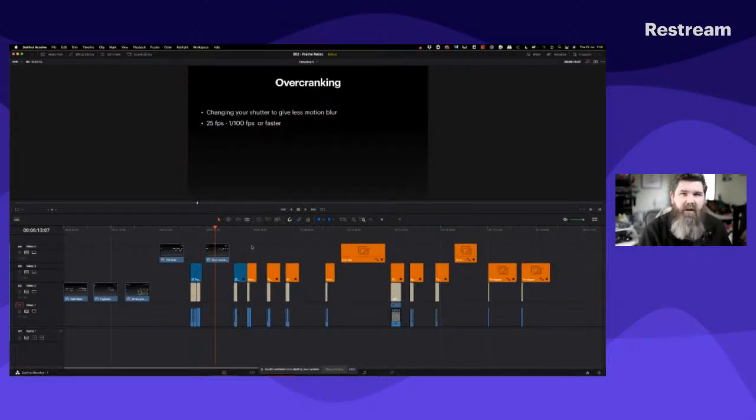So when you're actually setting up your camera, and we'll get to overcranking in a second, these are the things you're going to need to take into consideration. You want to look at the frame rate you're on, check your settings, and get your shutter in the right spot. And then, as photographers, you're going to have to make decisions whether to stop overexposure, underexposure, upping your iris or changing your ISO, to get what you want there.